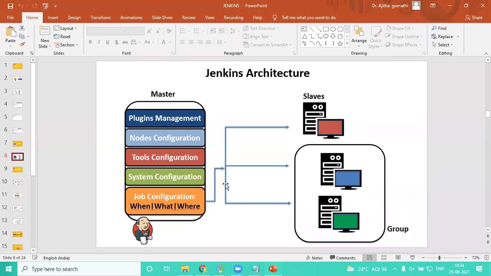Now, that's the same concept which Jenkins also uses in a group. So let's say, for example, I have 2 machines and each machine has one thread. Now, when I'm running a job, I will tell Jenkins to pick this group.